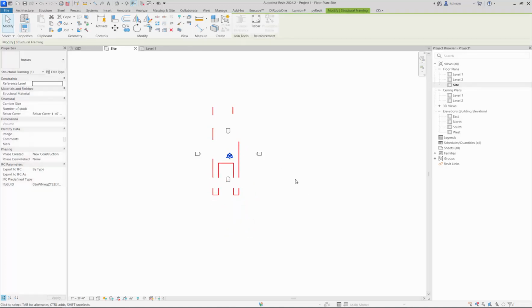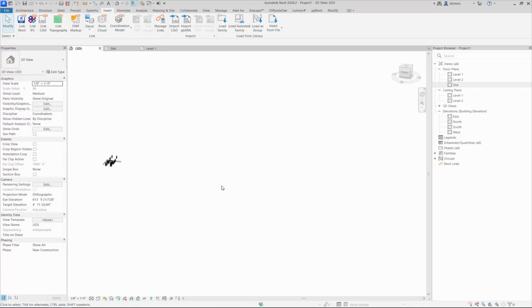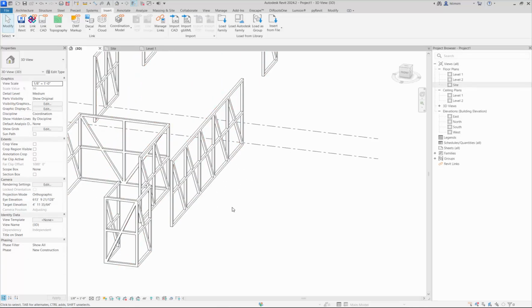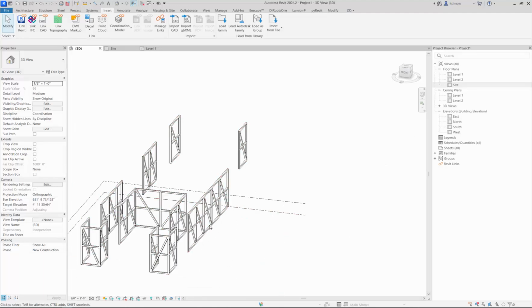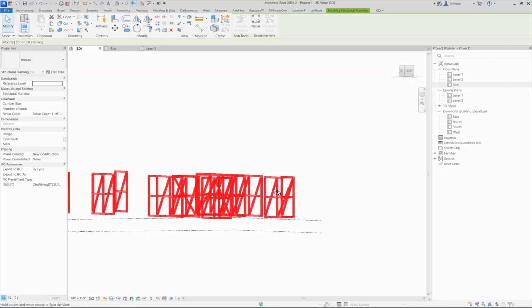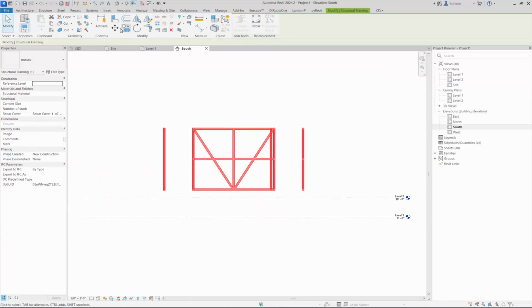So you can go and move it to 000 or find a consistent place that the building is in Revit, or you can just bring it in. And if we take a look at it, right, in 3D, it looks like that. And so let's see, where is it? You'll have to go in and figure out how to get it into place.